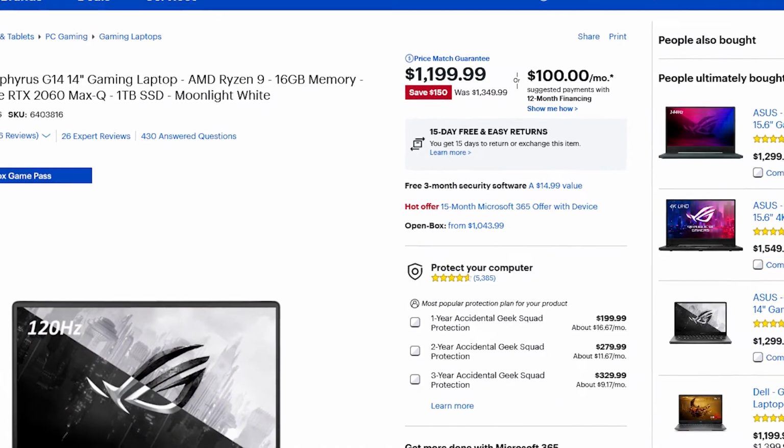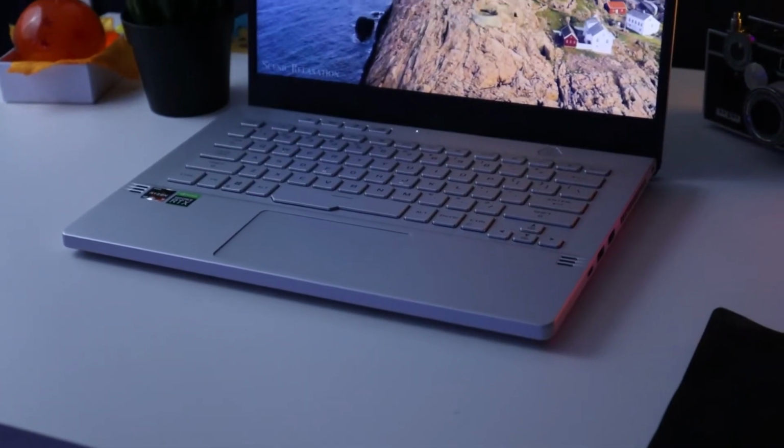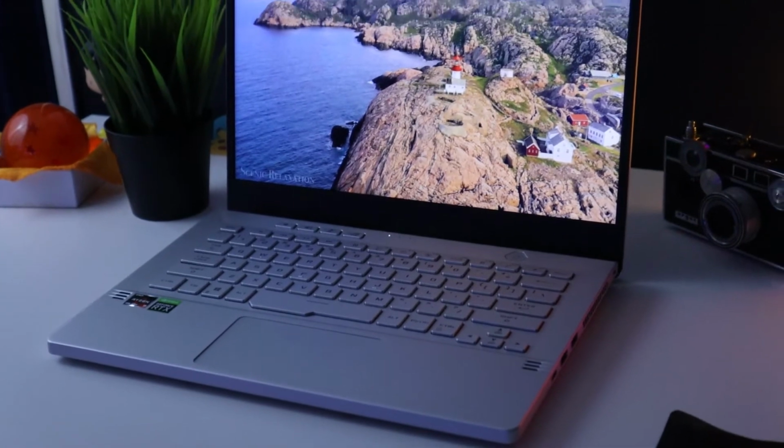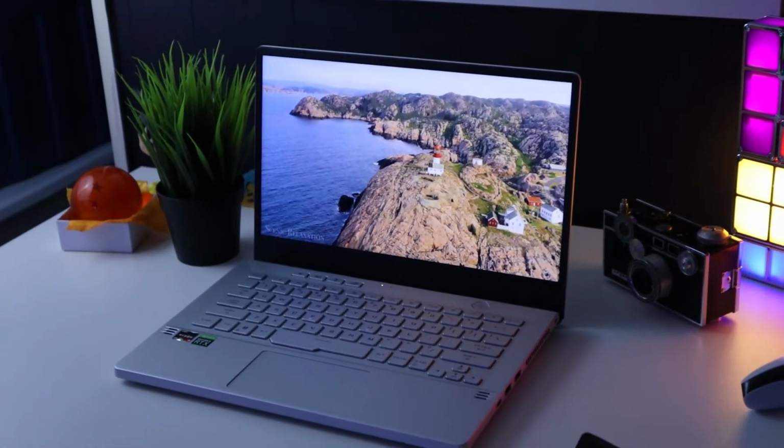In my opinion, this laptop is still a very compelling buy, not only because it performs very well, but you can actually get it on Best Buy right now for just about $1,200, which in my opinion is just a great value for what you get with this machine. For $1,200, I really don't think there's a laptop out there that can really compete with this right now.